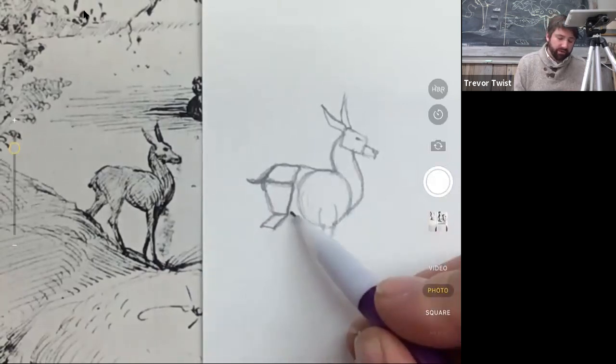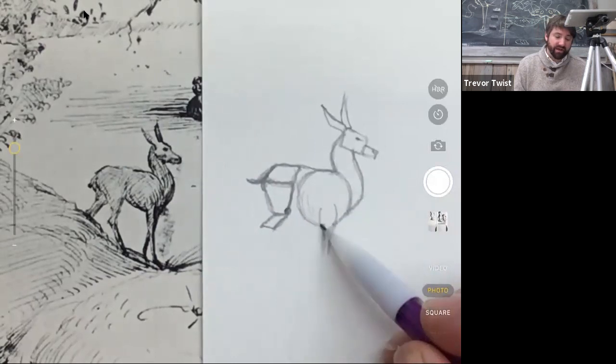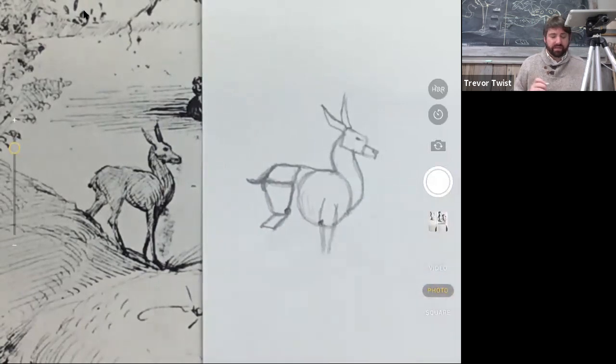And then I'm going to put a little dark circle at the knee, just so you guys can think that's the knee. And then I'm actually going to do the same thing for the elbow. Back here, it's actually shoulder to elbow, and then elbow to wrist, but we haven't quite gotten there yet.